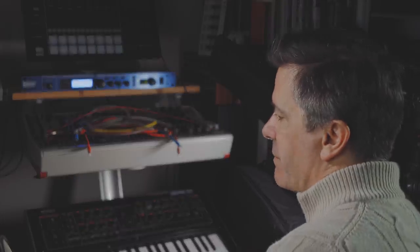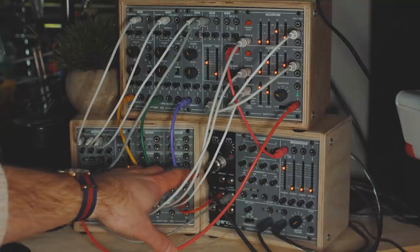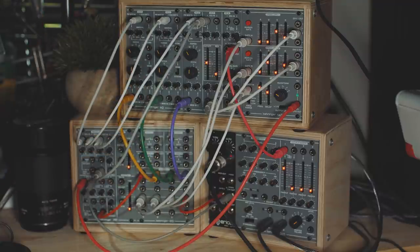What are the alternatives for a three oscillator purely analog monosynth? And obviously, we can drive this and make it duophonic. If we repatched it, it could be a duophonic synth as well. There aren't that many choices of three oscillator monosynths and duophonic synths out there. But I'm thinking of one particular one ending in the letter D, which is going to end up being an awful lot cheaper than buying all of this kit here. But it all depends on what you want.